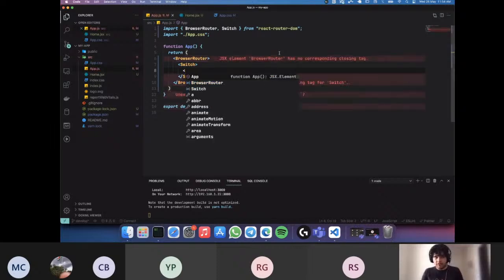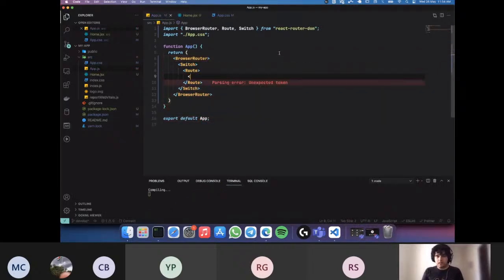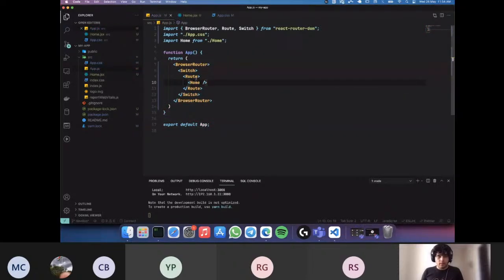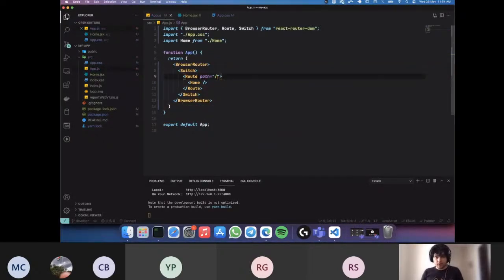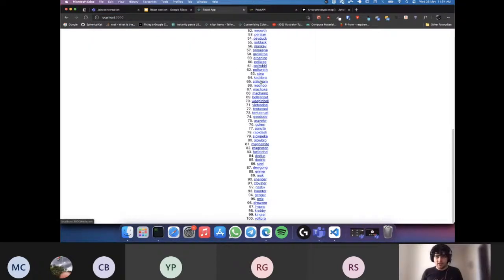For now, let's just add one route. And inside this route, let's pass in home. The route path will be slash, and we actually want it to be exact. So we only want to match exactly the slash path and nothing else. As you can see at slash Charmander, we can't see anything. But when we go back to slash, we can see all those.